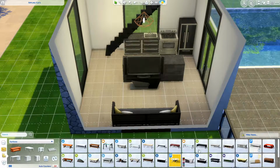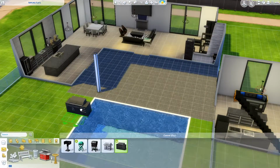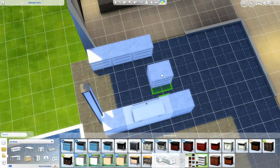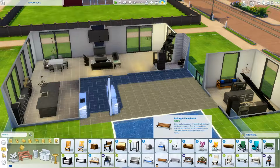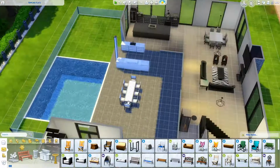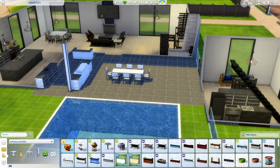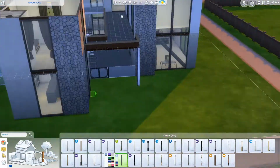And I'm just putting in, what am I doing? Yes, okay, and just changing it to have a golden black sort of theme here. Going to the back area. It's not really the back, it's the front. The patio, here we go. Putting in a sort of barbecue space. Like I said, I imagine it's somewhere that has a lot of summer type things, maybe warmer for more of the year, or they're just a family who loves summer and so spends a lot of time outside. I don't know. But this is what I was doing here, and then I decided to put a post at the front because it just looked a bit silly not having the post there.